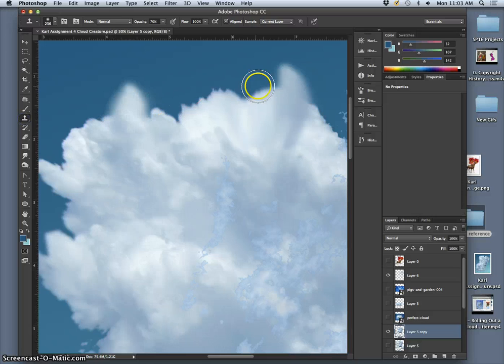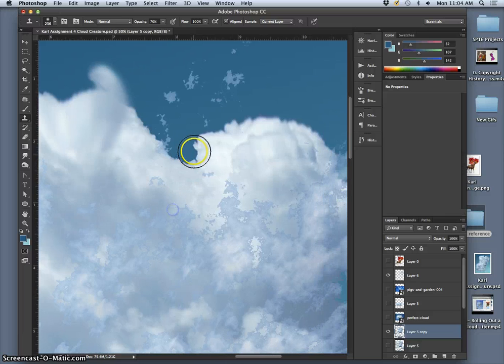Go to clone stamp, current layer, still a soft brush, but I'm going to steal this edge right here. So I target it there, and then I add that edge in right there. Same thing with this edge. I can bring that to the bottom here. Paint that in. What about the other side? No, that's too strong.